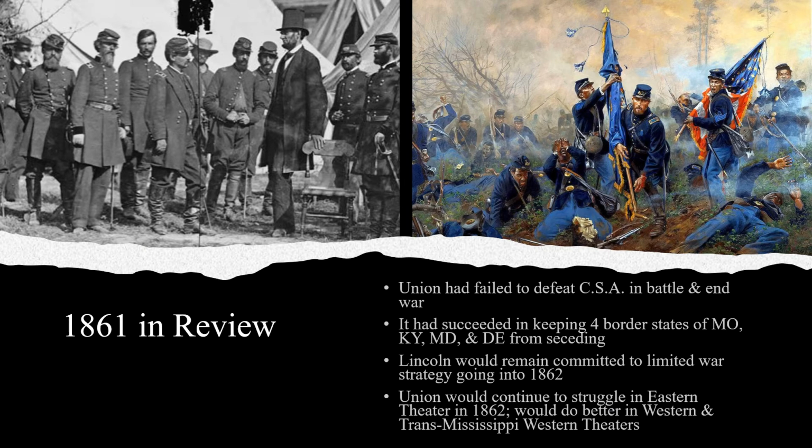In 1861, the Union's overall strategy, with a few exceptions, had been limited war: defeat the Confederate armies while keeping the remaining Union border states from seceding. In this way, Lincoln and the Union were fairly successful. Delaware had no interest in secession, Maryland and Missouri had been occupied by federal troops, and Kentucky remained neutral, but leaned towards the Union. So, while the Union had not won the war, the bottom was out of the tub, in Lincoln's words, it was able to continue fighting.